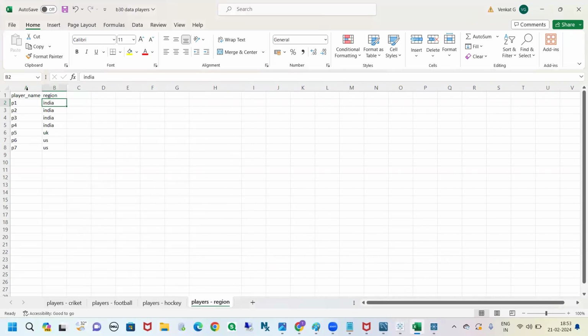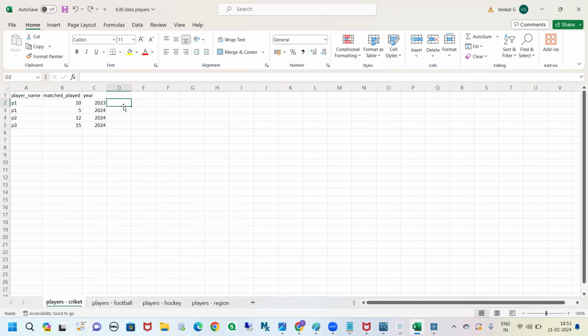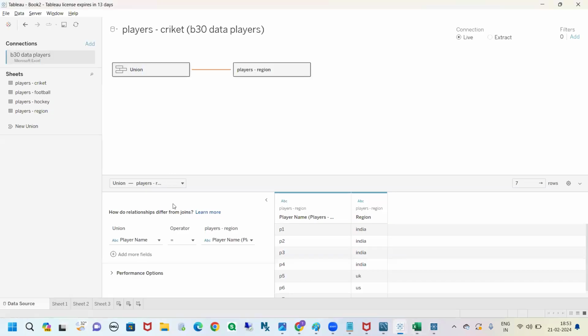If you remove this player name here, then I can't identify which person this India corresponds to. Because of the person name only, person one is India. Because of that person column only, we are able to identify. So because of that, we have to join these two tables based on the player name column.